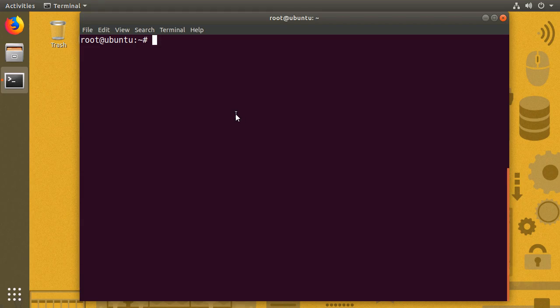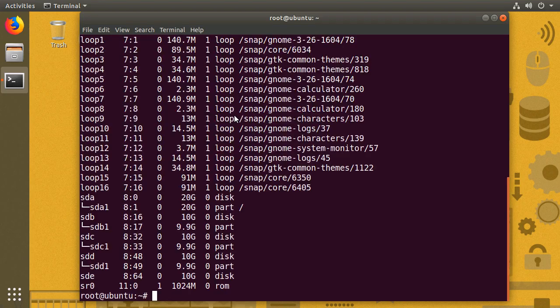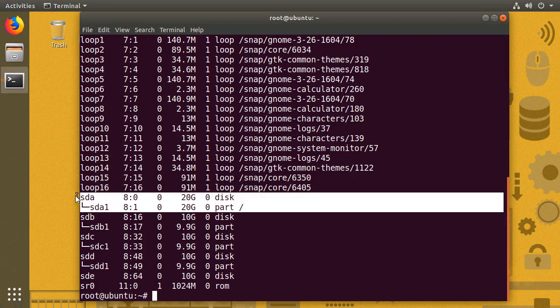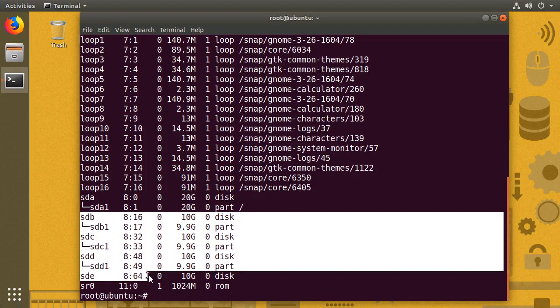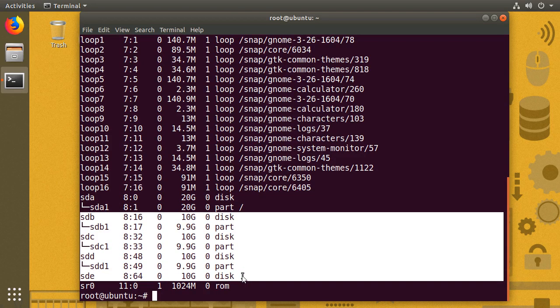Now here on our Ubuntu system, if we do lsblk, we're going to see we have 4 10 gigabyte drives that are installed in here. We're going to make a RAID array with those. This sda1, this is our root partition. This is where our system is installed. But these drives down here are the ones that we're going to use to create our RAID array. Now I've already partitioned the first 3. You'll notice it's a 10 gigabyte drive and the partitions are 9.9 gigabytes. Awesome. We're going to do the sde, the last one, together.